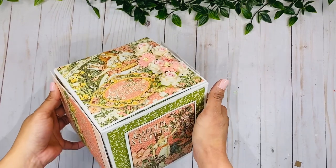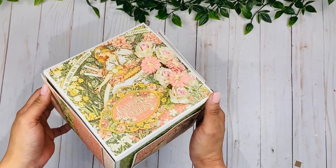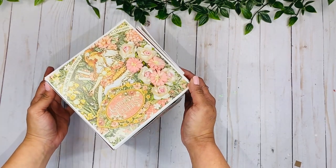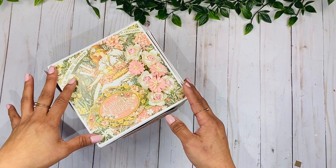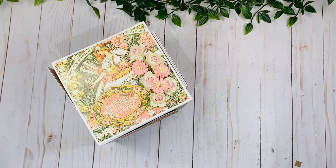Let me put this one on the side. Before I show you the box, I want to tell you guys that I have missed you so much. I am in the middle of a move, as you probably already know, and I haven't really been crafting. Besides the live class, I probably haven't crafted for a couple weeks, but I'm going to be back really soon with more videos and tutorials for you guys.